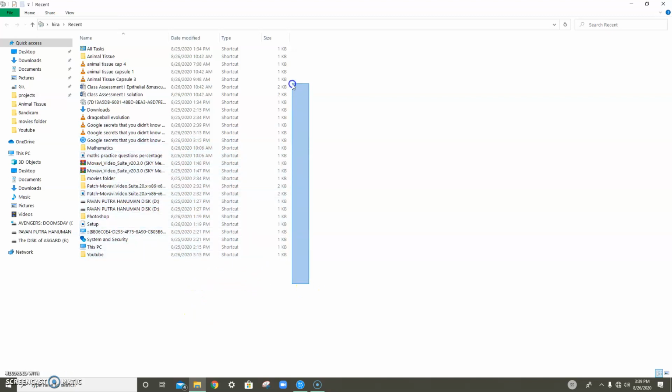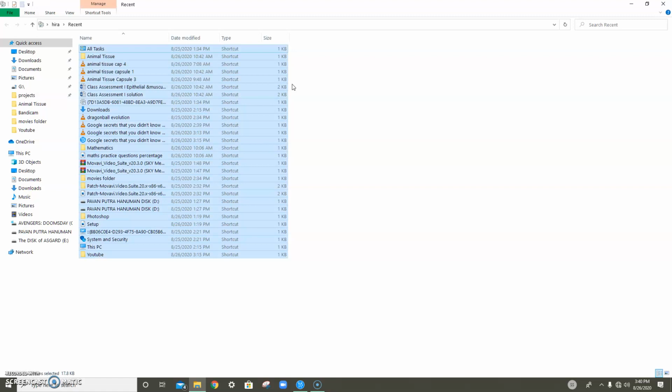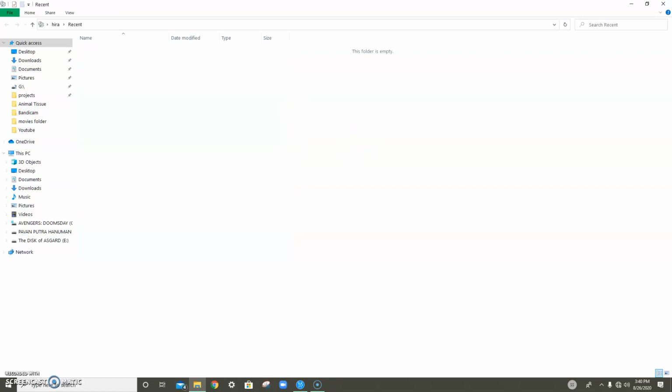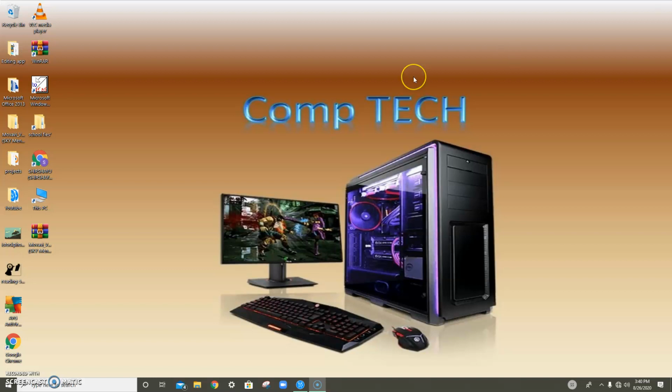Don't be afraid, because if you delete them here, your actual files won't get deleted. It is kind of a browsing history which you delete. Okay, so Control A, Shift Delete. Yes, it's all deleted. So we finished deleting these files.